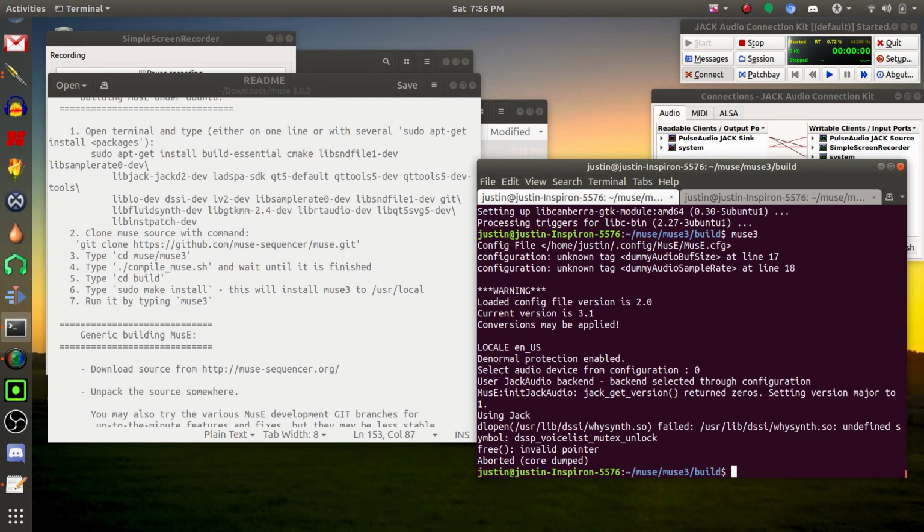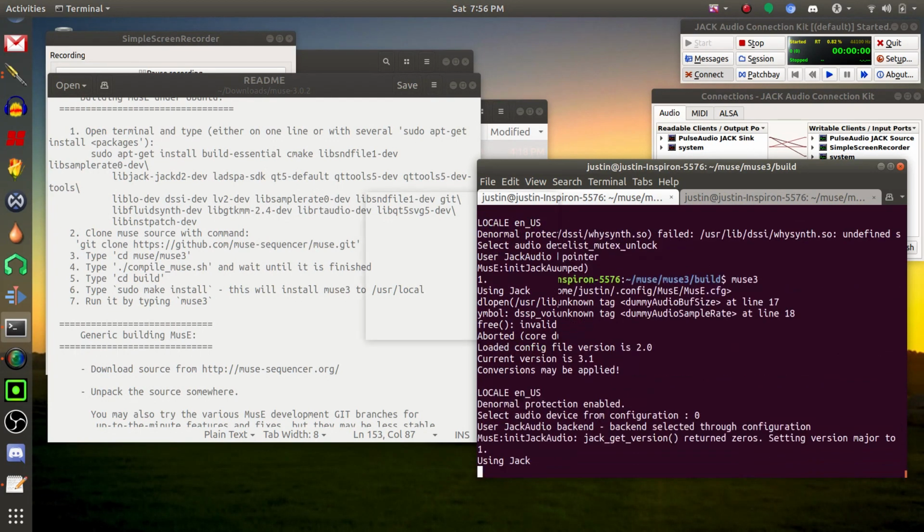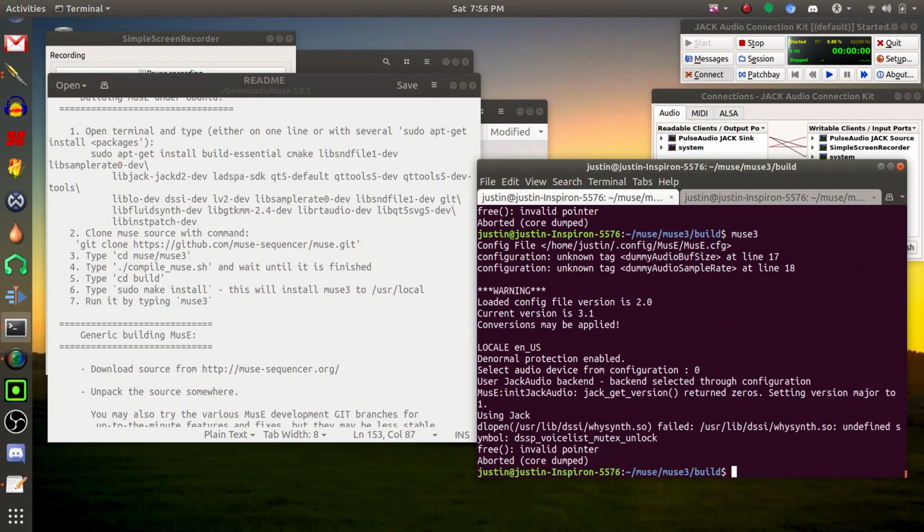Alright, I see something back there. Okay, core dumped. Let's try it again. Nada. Denormal protection enabled. Don't know what that means. Using jack. Okay, so Y-Synth failed.